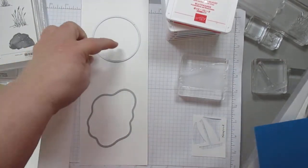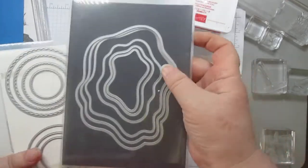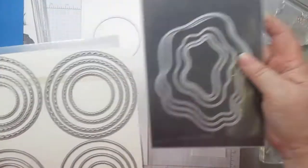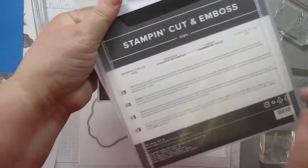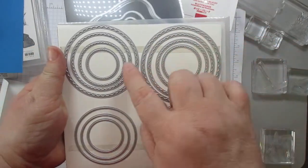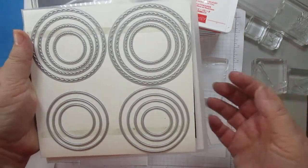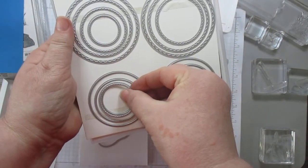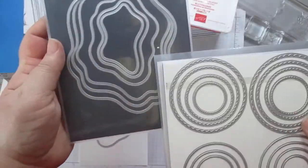And then these two dies that we have here, one is these layered diorama dies. As you can see, 1, 2, 3, 4, 5, 6, 7. And we're going to use the one right in the middle, maybe. There's also the layering circles dies. I'm turning it over to the back to look at the name of the dies. And these are the layering circles dies. If you'll notice, there's scalloped and there's straight, or as straight as you can go around a circle. In other words, circle dies. You can combine them, so I could put a scallop on this one, etc. So I can layer those the same as I can layer these.